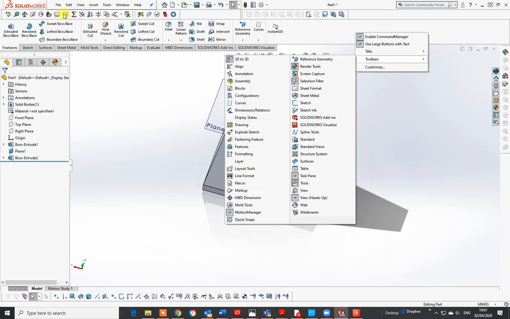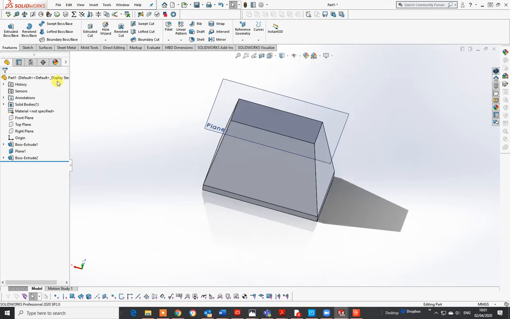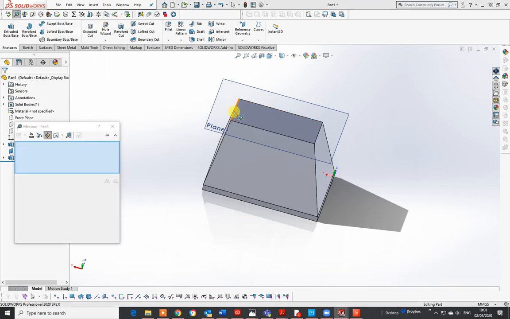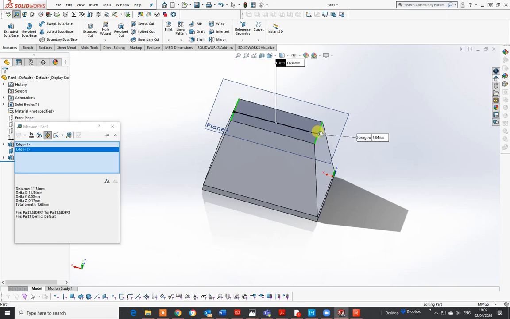This is that toolbar here, and yes, that is my dog in the background, Arthur. That is the measurement. I want the little measuring tape. So if I click on the measuring tape, I want to measure from there to there, and that notes down that length is 11.34. You'll need that later on.